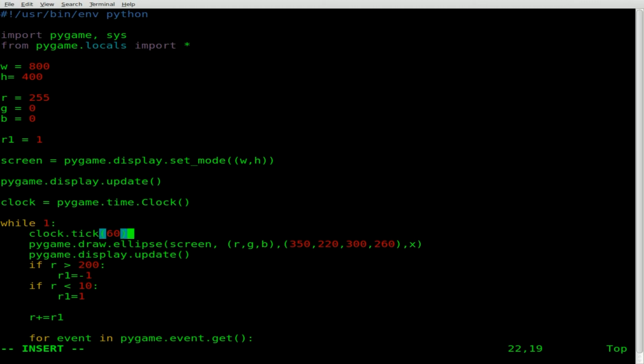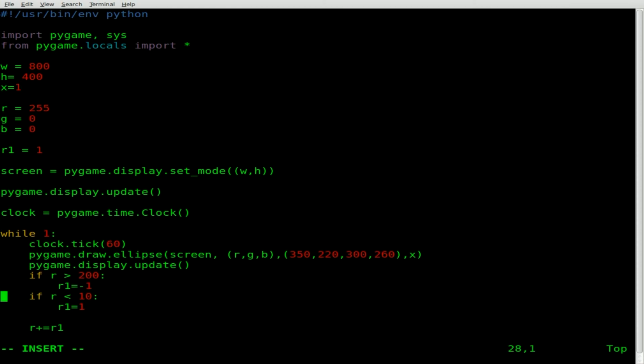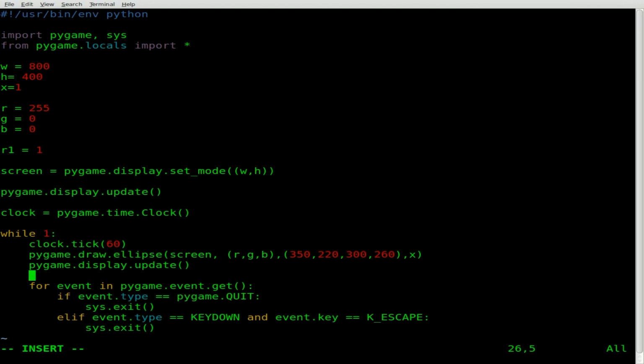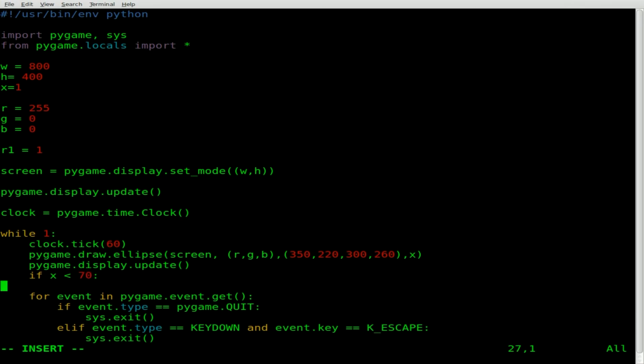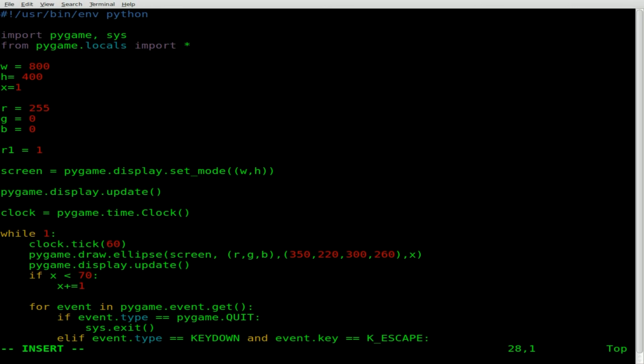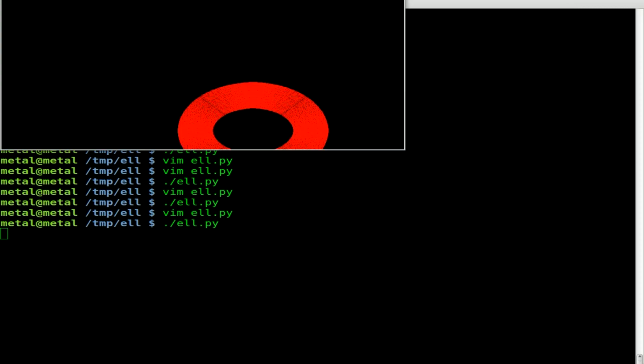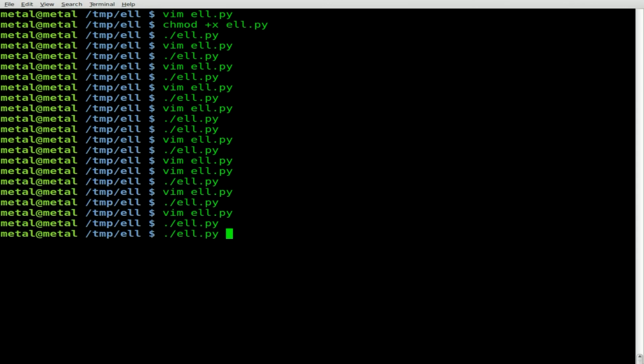We're going to set that value to x, and we're going to create a variable called x, and set x equal to 1. Then we're going to create a little loop here, and actually let's get rid of the color change. I don't care about that right now. We're actually going to do something different with colors later on. We're going to say if x is less than 70, what are we going to do? We're going to say x plus equals 1, which is going to add 1 to x. So x is starting off as 1, then 2, 3, 4, 5, 6, all the way up. So let's run this. Look what it does. It did a little drawing, making the width of our ellipse's border larger, but moving inward actually.